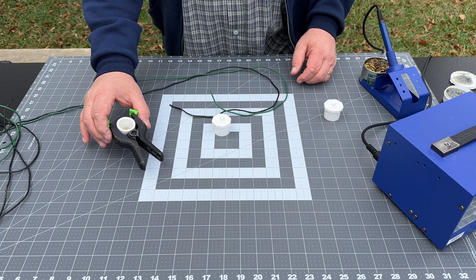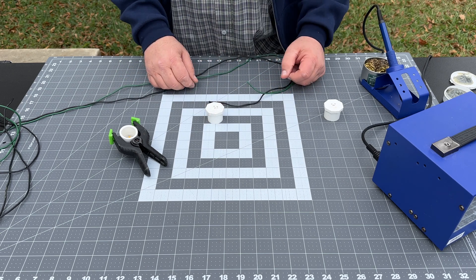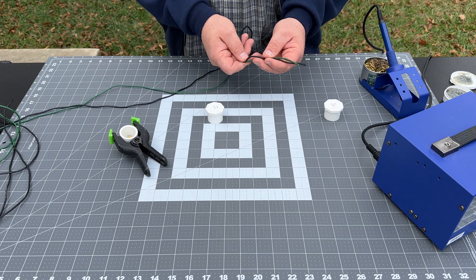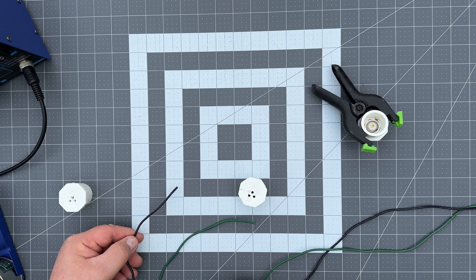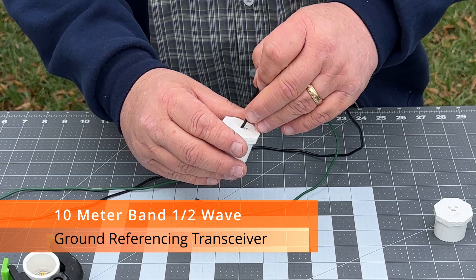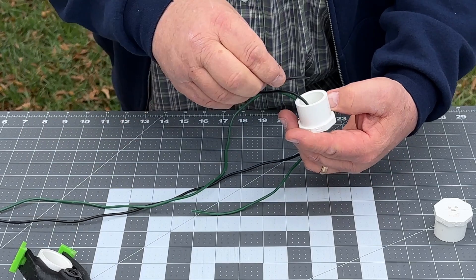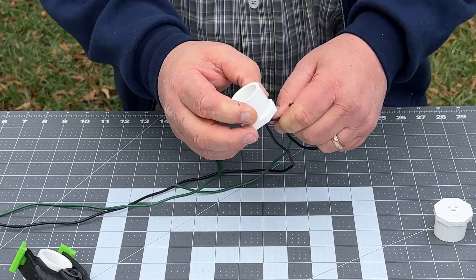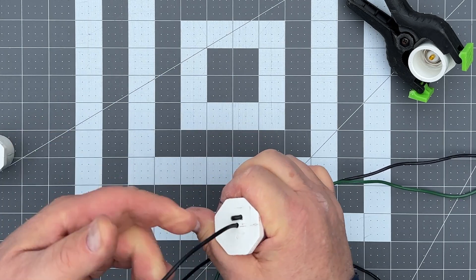Before we solder in our connector, I want to get our actual antenna line into our connectors and get it kind of halfway wired up, then we can just solder it and put it all back together. I stripped that extension cord — it gives me some nice 18-gauge, real pliable wire, which is exactly what I want. I went ahead and used the green wire and the black wire; that'll distinguish my antenna — what side's the ground and what side is the element. Feed it through that center hole because that's where the line is actually going to be coming out, but then you want some sort of strain relief. Pull about a foot out so you'll have plenty to work with — you can always tighten it up later. Come back through one of the holes just like you're sewing, then go back through the last hole. It's right dead center but you've got yourself a strain relief.